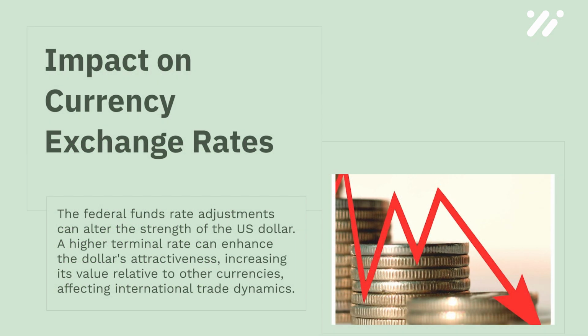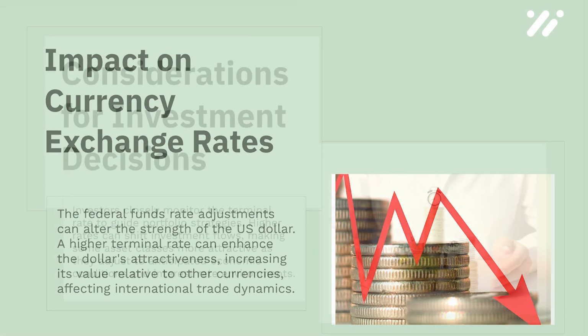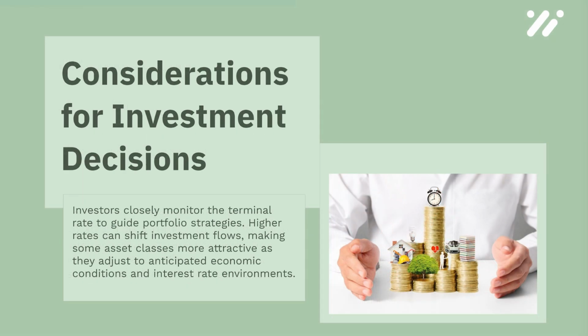Currency exchange rates. Changes in the federal funds rate can affect the value of the US dollar relative to other currencies. A higher terminal rate can make the dollar more attractive, potentially leading to appreciation. Investment decisions. Investors closely watch the terminal rate to adjust their portfolios. Higher rates can make bonds less attractive, potentially shifting investment flows toward other asset classes.